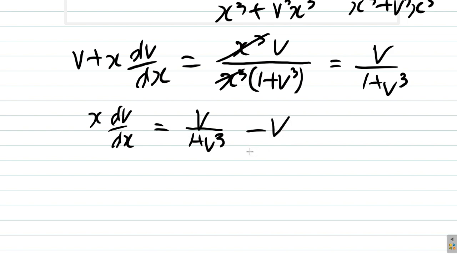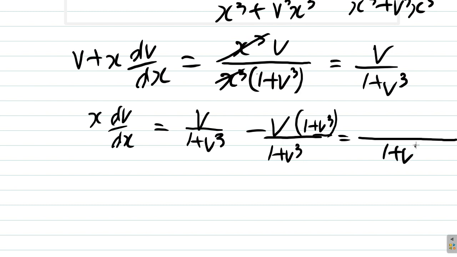Alright. Now, at this point, to combine these two, we could draw the line and find the LCM and work it out that way. Or we could use common denominators. The denominator here is 1 plus v cubed. So we have the common denominator 1 plus v cubed, but up top here must be multiplied by 1 plus v cubed as well. Alright, see that? Remember your fractions. So this would be everything here over 1 plus v cubed.